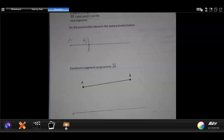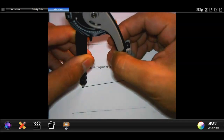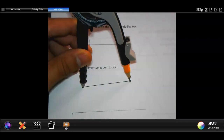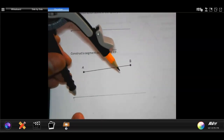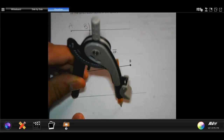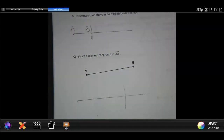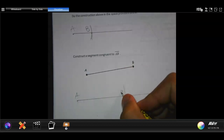Okay, after I draw a long segment, what's my second step? What do I do? Measure, meaning with your compass, put your pointy point on A, put your pencil point on B. So you can see that that is a measurement. Then I don't change it. I bring it down here to this endpoint. And then I lightly make my arc. Lightly. All right. And now from this point to that intersection is the same as AB above it.